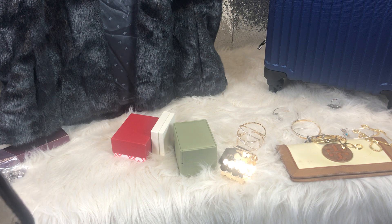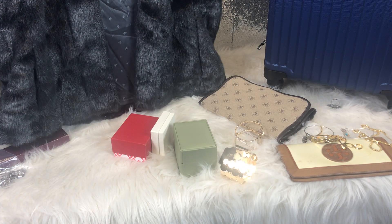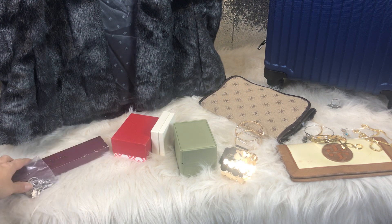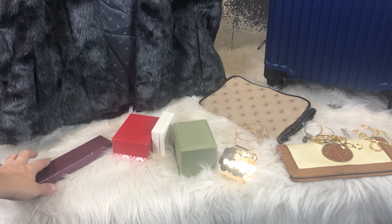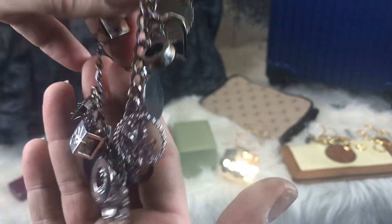Following the rummage sale we went to an estate sale, and the guy there had some amazing jewelry. We thought it belonged to the woman whose estate it was, but he was actually a dealer who brings his own stuff. I bought two vintage charm bracelets — $25 for the two. The charms are so cool: there's a typewriter, a charm that says Debbie which I'll either sell or have removed, and a tiny little card case with itty bitty playing cards inside — one of my favorites.